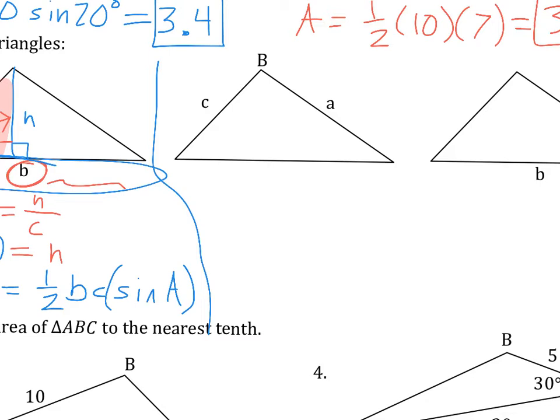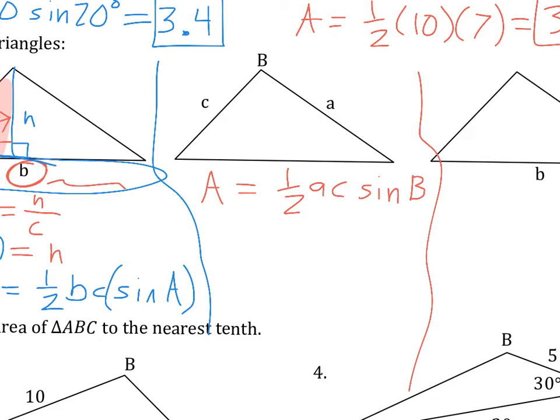So the formula is area equals 1/2 any two sides. So on this example, they give us sides A and side C, and then times the sine of the angle in between. The angle in between always has a different letter. So between A and C is angle B. Between A and B is angle C.